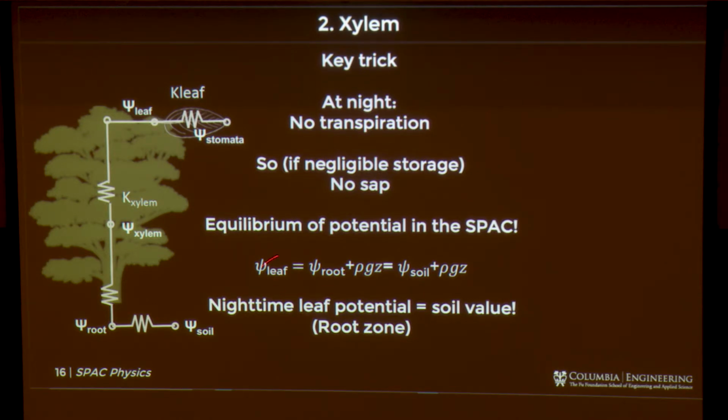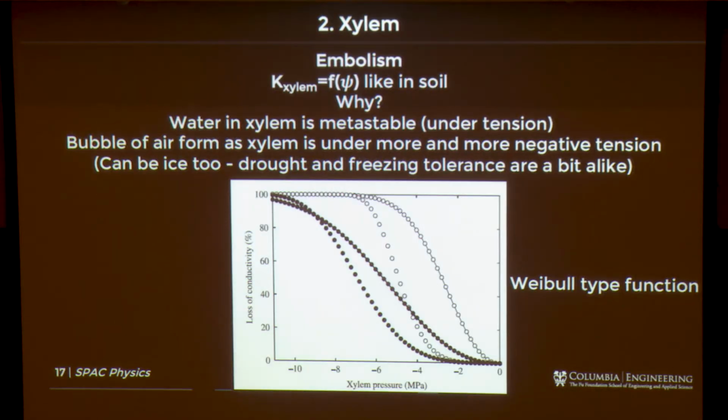And so what this means is that the leaf water potential that you will measure at night or at midnight, or pre-dawn as we typically do it, is going to be related to whatever is happening in the roots, and basically whatever is happening in the soil close to the roots, right? And so it's quite nice because it's telling you that nighttime leaf water potential is giving you a very nice proxy for whatever is happening in the root zone. And maybe if you can observe that from space, that could give you a good trick to sense whatever is below ground, right? Even though that might be difficult to observe roots, as we mentioned before. Okay, so that might be in the root zone. That's a trick that I think works nicely. I mean, you have issues related to that, but whatever.